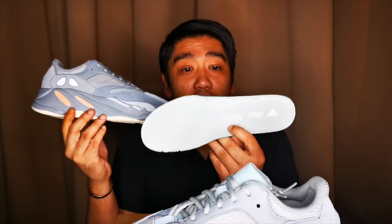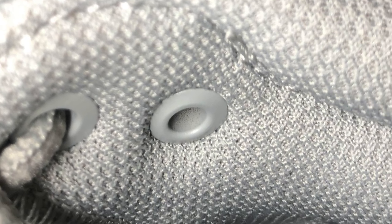Not sure with the Wave Runners and the Mobs, but the Inertia has the Ortholite insole similar to the Salts, which is actually cool because it adds more comfort to the shoe. Again, I'm not sure if the Mobs and the Wave Runners have it, but just like the Salts, you will see inside a Yeezy logo. I can't say it enough, but I really love these sneakers and I can't wait to wear them. So now I think it's time for some foot action.